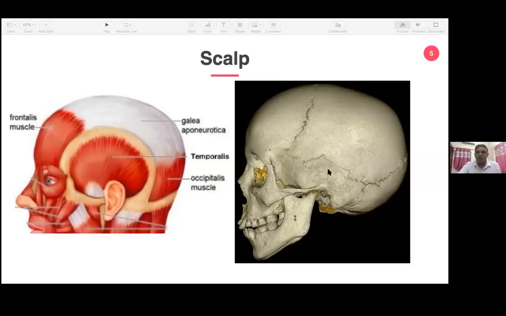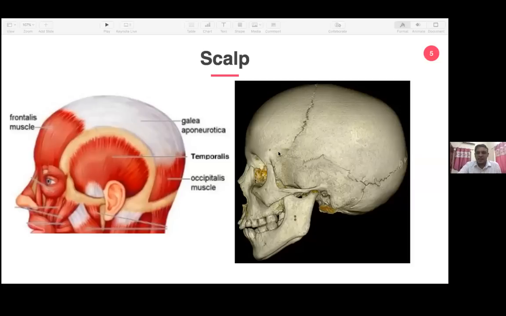This is attached to the sphenoid bone anteriorly. Superiorly, it is attached to the parietal bone here, and posteriorly, it is attached to the occipital bone here. So here, we are also showing some suture lines. This is the temporoparietal suture line. This is the suture line between the temporal part or the mastoid portion and the occipital portion. This is nothing but your lambdoid suture. This is nothing but your coronal suture.